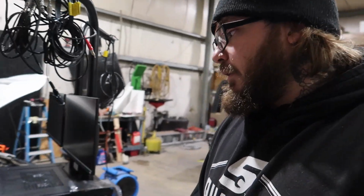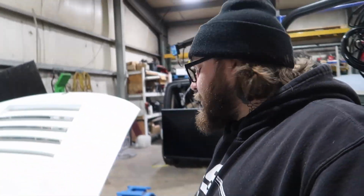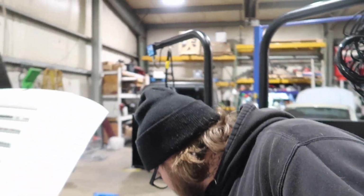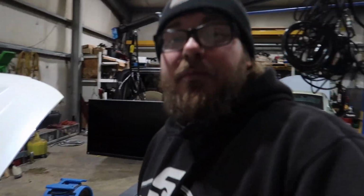We're gonna turn on the mainline dyno. It's already plugged in. And then start making some power.